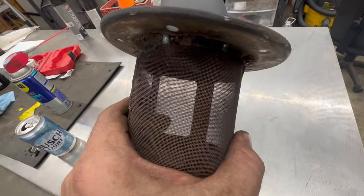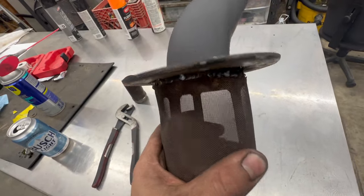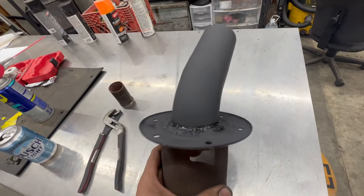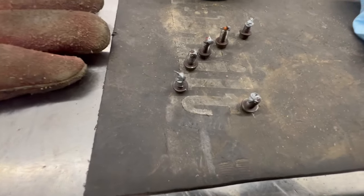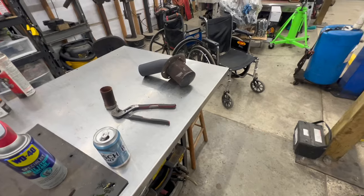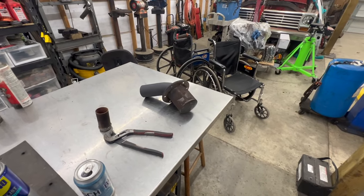It's not pretty tacks. Well, I say tacks, I ended up tacking all the way around the spark arrestor, but it turned out pretty good here. Heat paint's still drying a little bit. We cleaned our bolts up on the wire brush. Got a dab of anti-seize on every single one of them because we got lucky they came out to begin with. So let that dry a little bit more and then we'll throw those in. We'll see what it looks like and see what it sounds like.